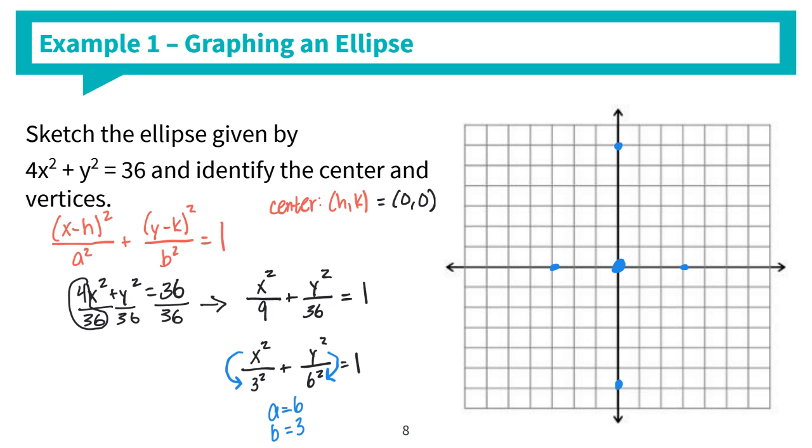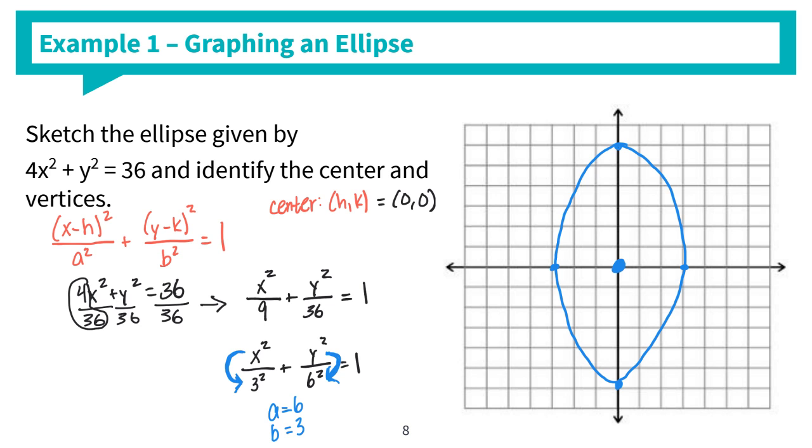So it makes sense when you just follow the directions that they're giving you, right? In the x direction, so in the horizontal direction, move 3 units. In the vertical direction, which is y, move 6 units, and you end up getting the shape of the ellipse that you should. So as best you can, with this nice smooth curve, try to close the shape. Please don't make it look like a diamond. No straight lines, all curves. And here we have the ellipse.